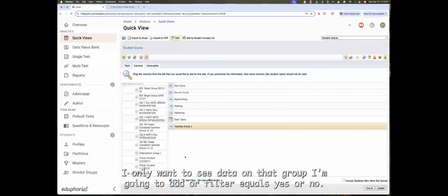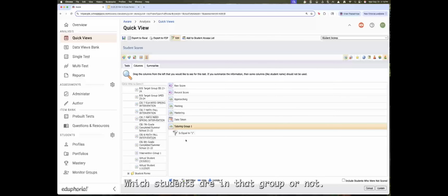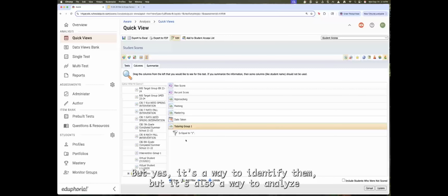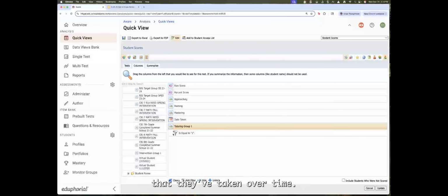You know what? I only want to see data on that group. I'm going to add a filter equals yes or no, which students are in that group or not. And so when you create that monitor group, yes, it's a way to identify them, but it's also a way to analyze data on those students on any test, on multiple tests that they've taken over time.